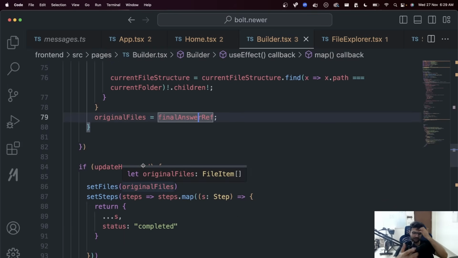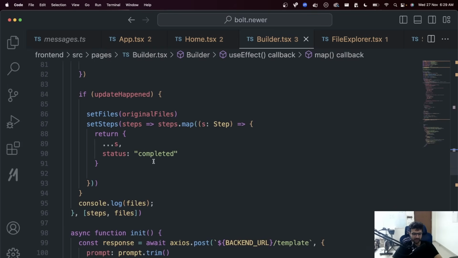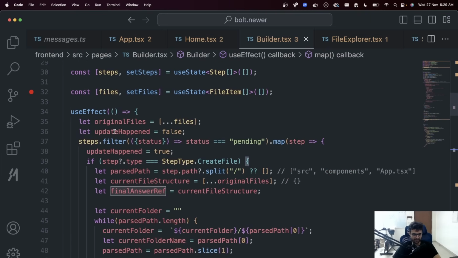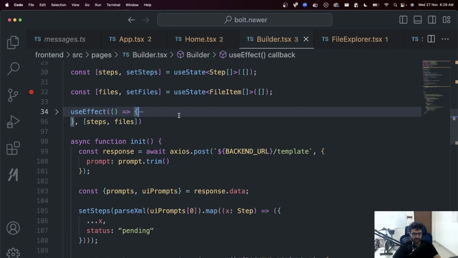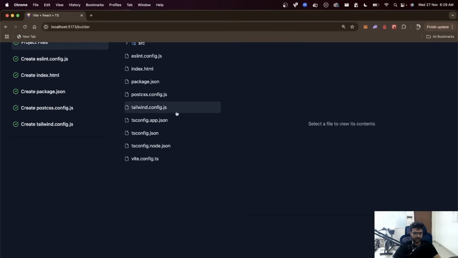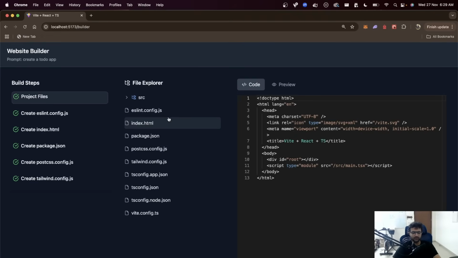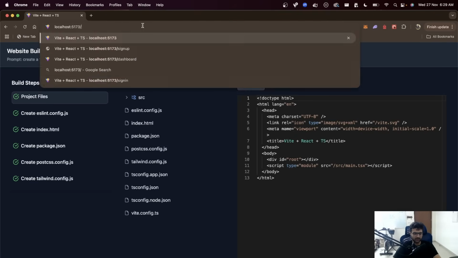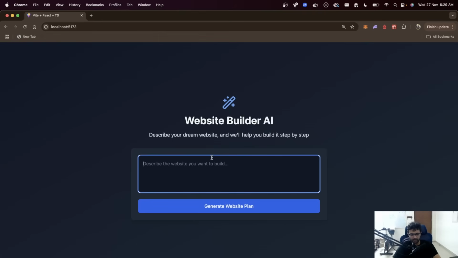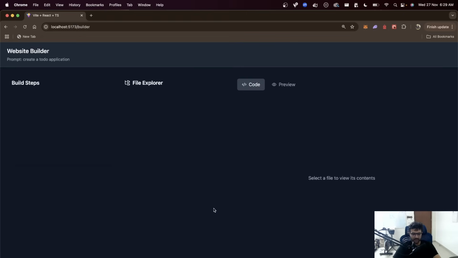You may not have understood this, you'll have to explore it yourself to understand this specific part. This specific effect which I've written is really long and really ugly. Try to write it yourself. The goal is, given these steps, create a bunch of these files. And you probably want to try to write it yourself rather than looking at my code, because one, my code is ugly. Two, we will have the full implementation of this. Create a to-do application. I'll try to clean it up by the end though, so it's more readable.